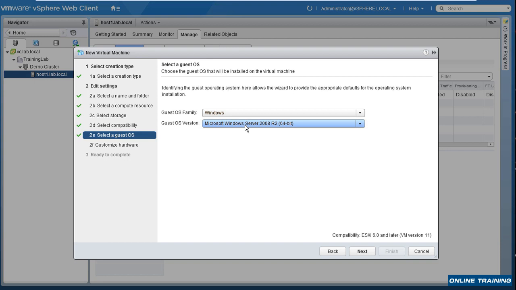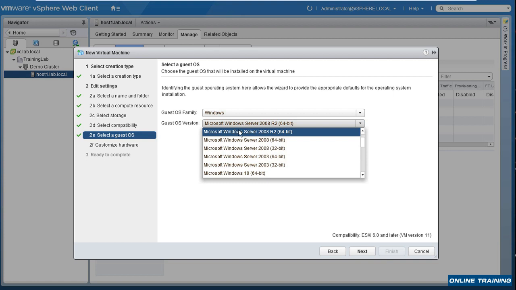And the reason that we have to do this is because, think of it this way. What we're doing when we create a new virtual machine like this is we're essentially putting together the virtual hardware. Right? We're going to give it a certain amount of CPUs. We're going to connect it to a network, all that sort of stuff. We have to pick the right hardware to match our guest operating system. So it's important to tell vSphere what to expect here, right?